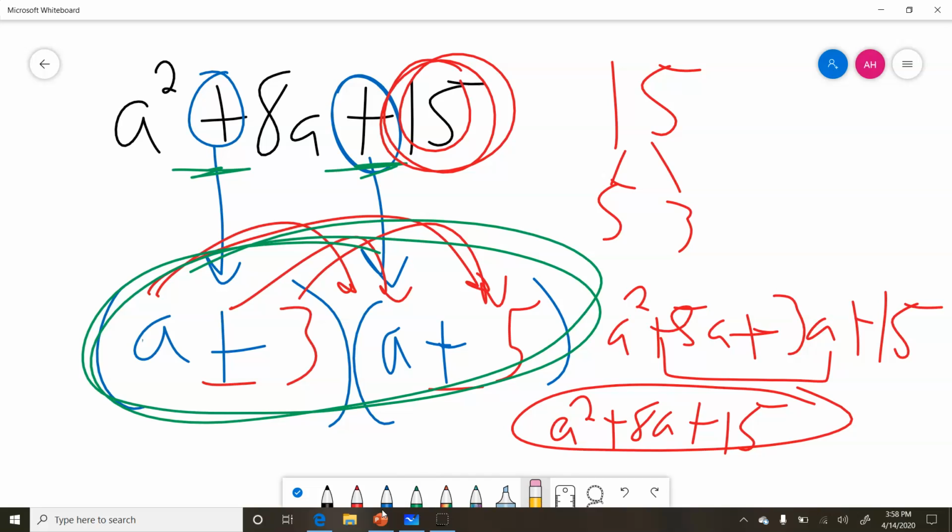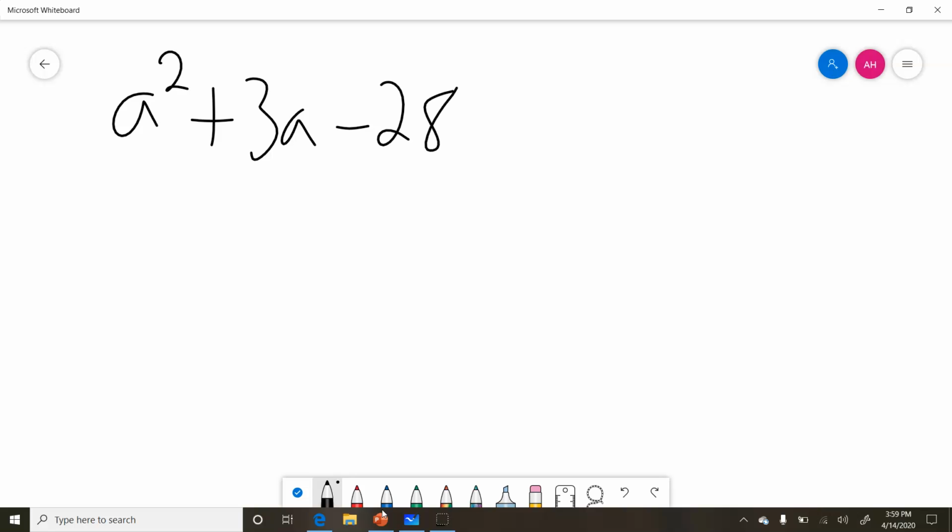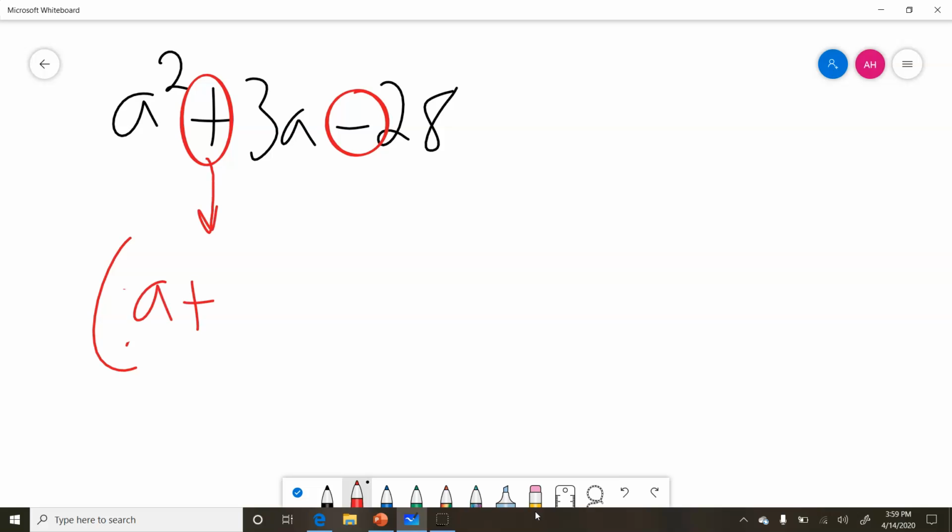Okay, I'm going to do one more quickly, and then this lesson will be over. So, last one I'm going to do, let's look at this right here: a squared plus 3a minus 28. Okay, now, this one, looky here, is a plus and a minus. So what that means is I automatically, I don't know why I keep doing x here, I'm so used to using that, a, and look what I can do. I can just carry it down, because I'm going to have a plus a, and I'm going to have a minus, because combined, they have to be a minus.